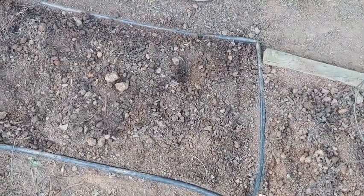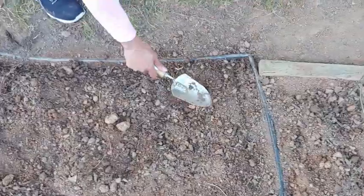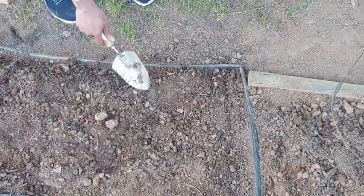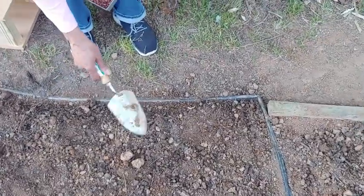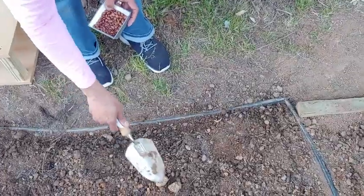Bear in mind too that whenever you plant crops, you typically want to do them for up to three years. After that you'll want to switch them out. If you like certain types of vegetables, you'll want to switch them out so that the soil gets a chance to replenish itself. Whether you're putting food or not, you still want to switch them around — so you could maybe try tomatoes another time, or peppers or something like that.